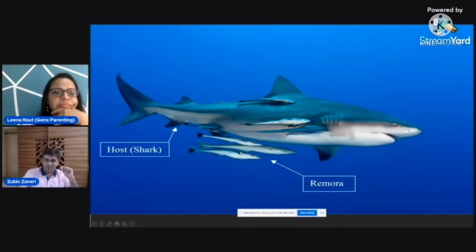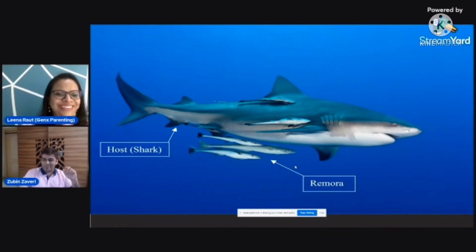You know why? For two purposes. Purpose number one, safety. This shark can never attack beneath it. So they are safe, and probably a bigger fish would never try to attack these remora fish either. And the second reason is when this shark goes for an attack, scraps of small food particles drop down, and those food particles are enough for these remora fish to survive lavishly.